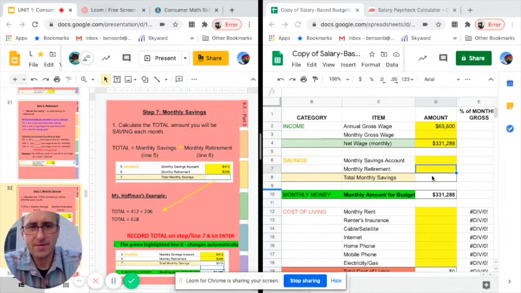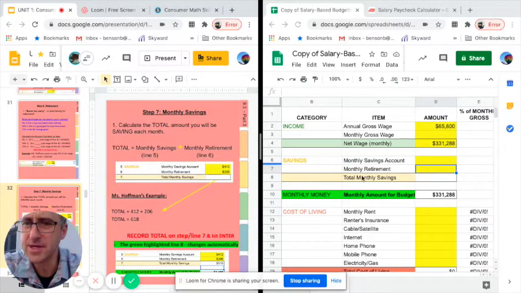So you have filled out some amounts right here. Now we need to decide how much we are going to save per month towards retirement. Again, you're going to put that amount here. You need to calculate the monthly amount. Remember, there's 12 months in a year, so you're going to take the amount and divide it by 12.